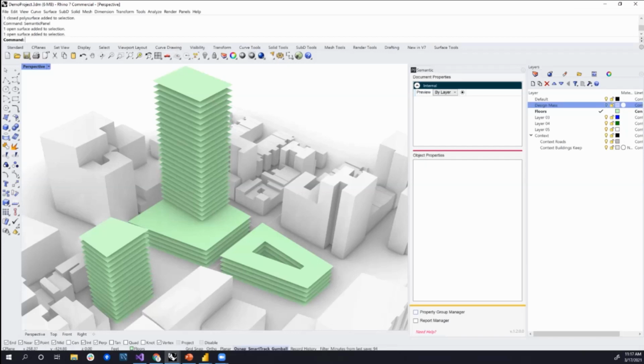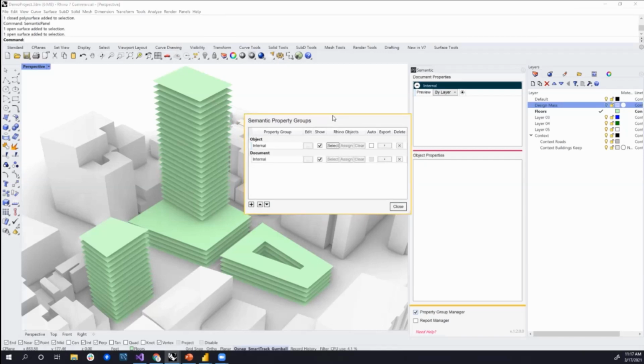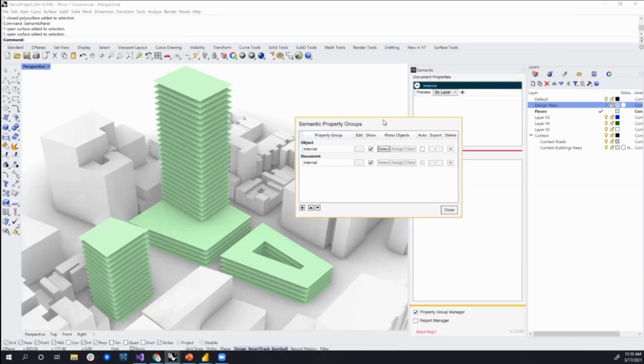And so at the bottom of the screen there's what's called a property group manager. The property group manager allows users to define groupings of properties that can be assigned to different objects. So you might have a grouping of properties that go towards your floor plates, or a grouping that goes to your facade panels. Or maybe you're making something not even in architecture at all, something more manufacturing driven, and you might have property groups assigned to some specialized components. So it's pretty flexible when it comes to this.